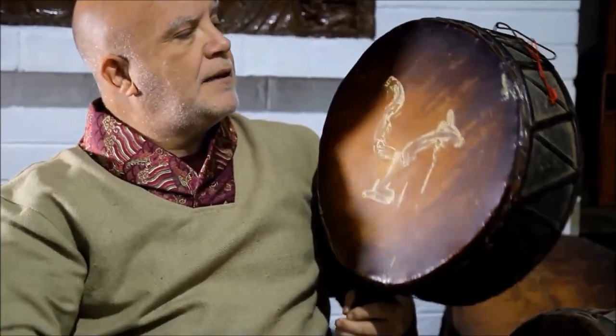Sometimes they have a little amulet inside, and they usually have a piece of copper, sometimes silver, but usually copper, and that's often like a small copper coin or a piece of copper that the shaman has found, and that represents the blood of Shiva. So it has a sort of elemental element to it.